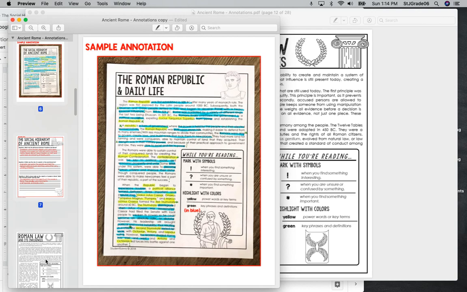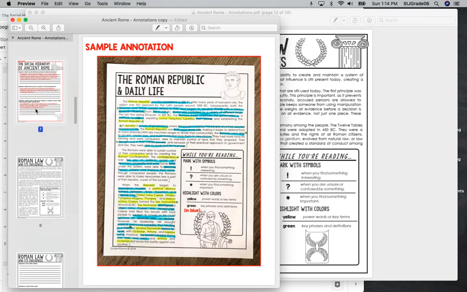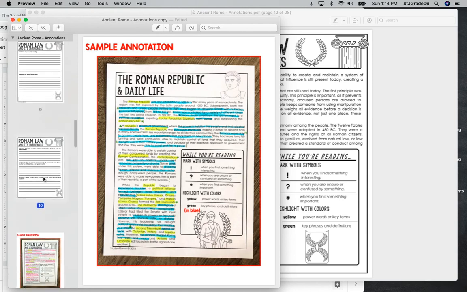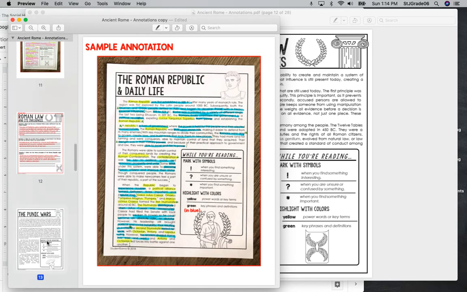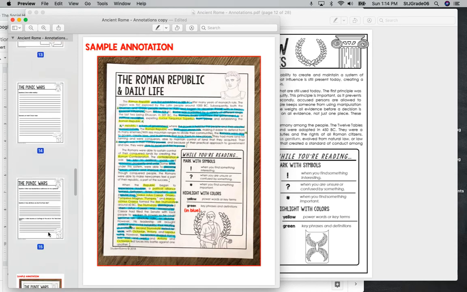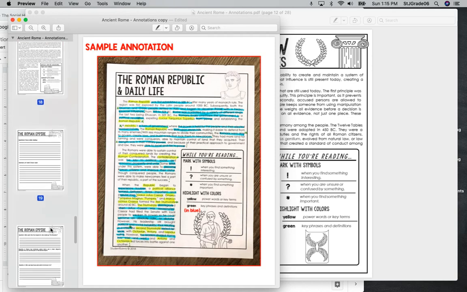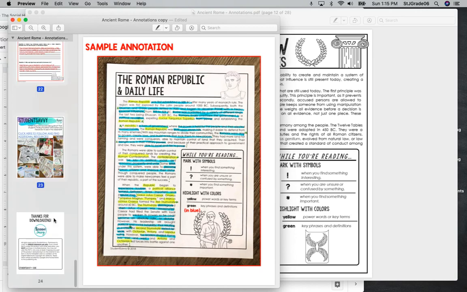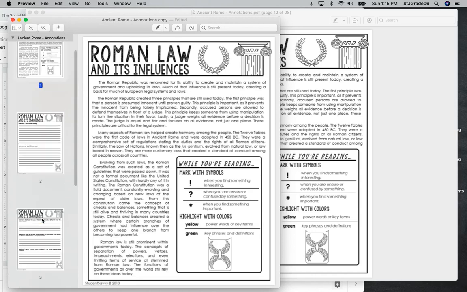By doing this, you're going to save your activity as a PNG instead of as a PDF. You cannot download PDFs or put PDFs into the background of Google Slides because it's a document, and Google Slides does not let you put in a document. It only lets you put in images.